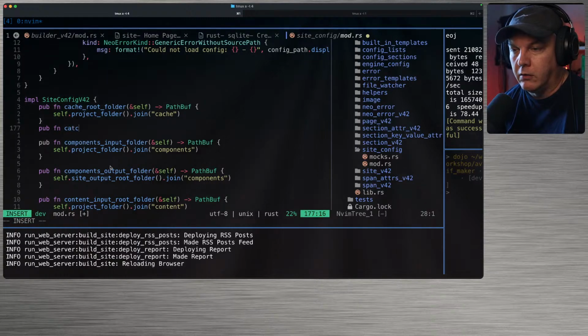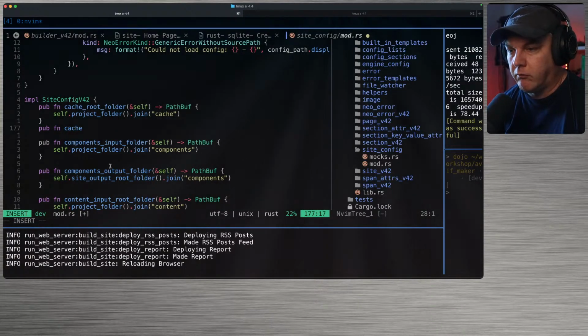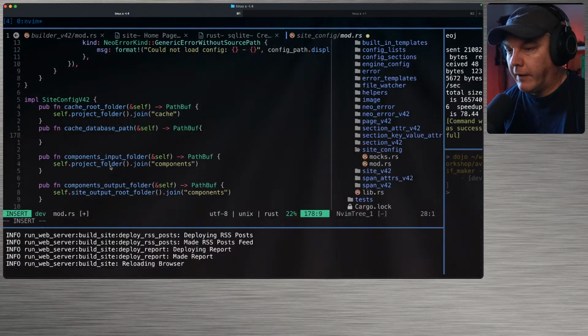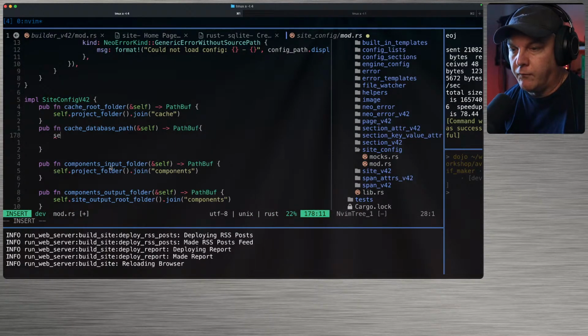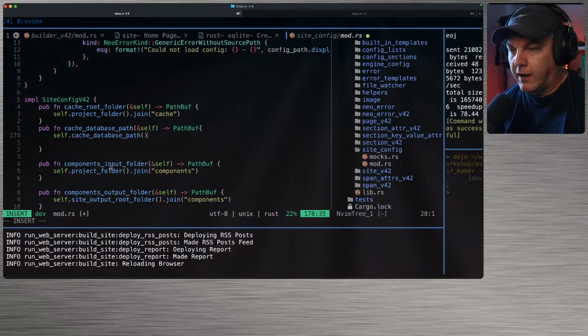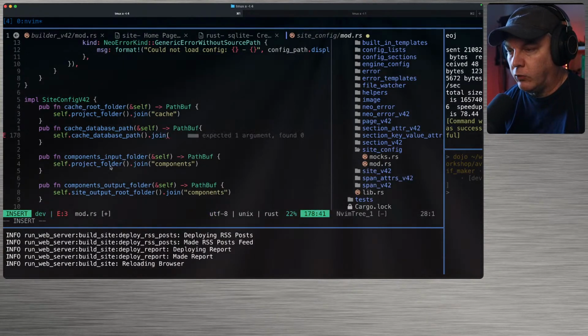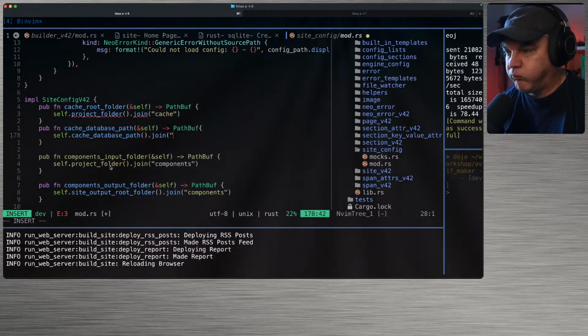So pub function cache database path self, and then we want to do this as a PathBuf, and that's going to be self dot cache root folder dot join, and then we're going to add cache.sqlite.db. Sure.